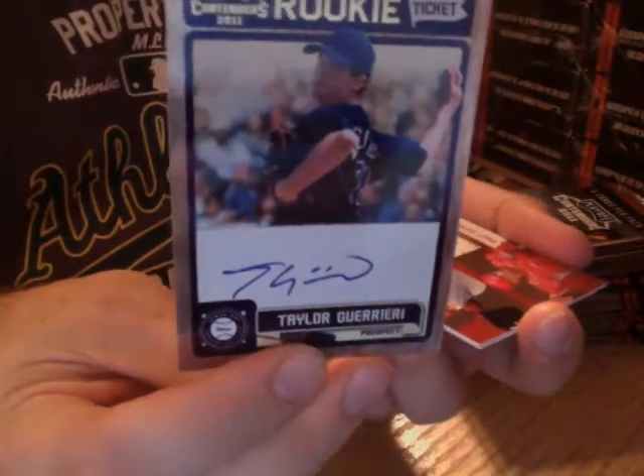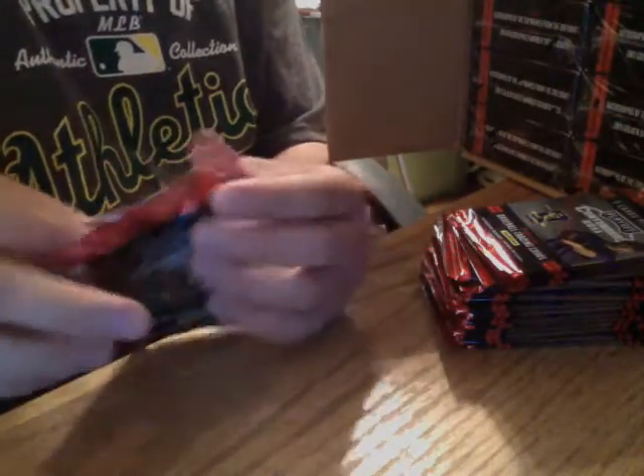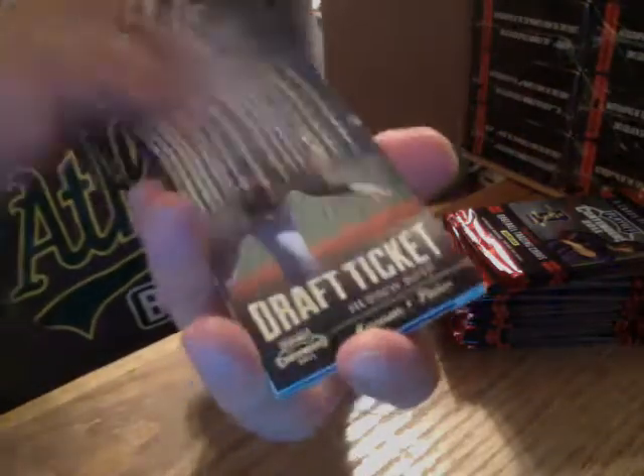Prospect of Henry Owens. Second autograph — it's a rookie ticket autograph of Taylor Burr. Horrible names on this one, but it's nice — it's actually on-card rather than a sticker. Not numbered but pretty nice. And then a dual insert. Brandon Nemo prospect. This one's kind of thick — it's probably just a filler. No filler — Jared Conner, okay.